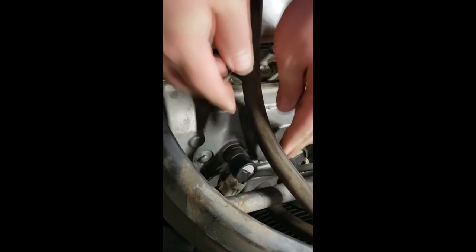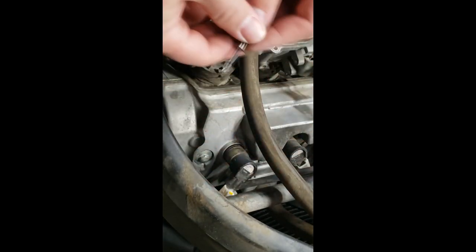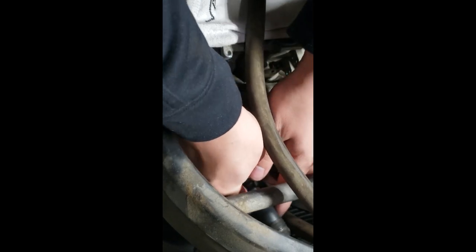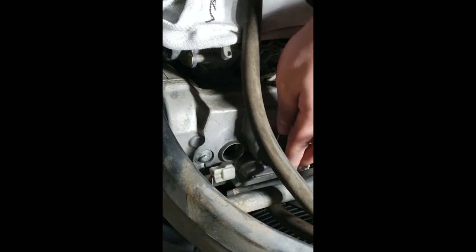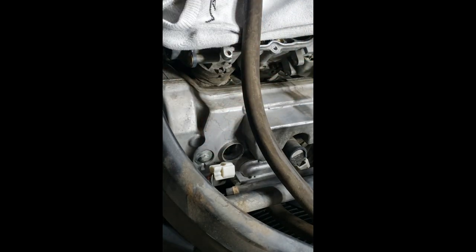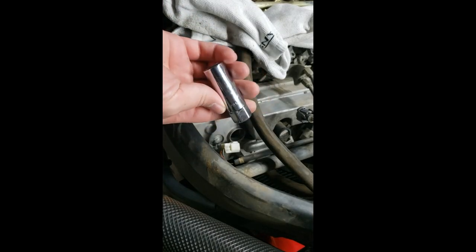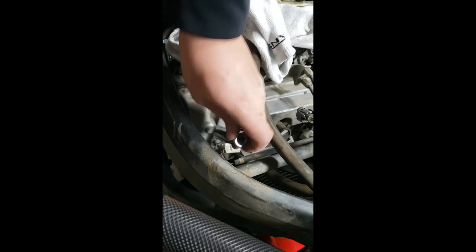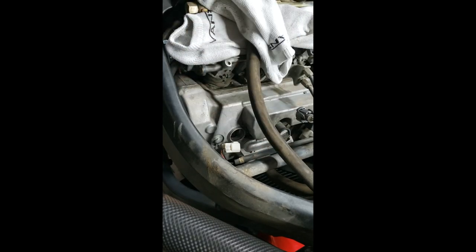gotta unplug. Unplug this. This does make it a lot easier, actually. Pull this out. And the spark plug is in there. I'll say I did get lucky. This has been in my ratchet tool set the entire time. Never paid it a second look. But it's exactly for this.